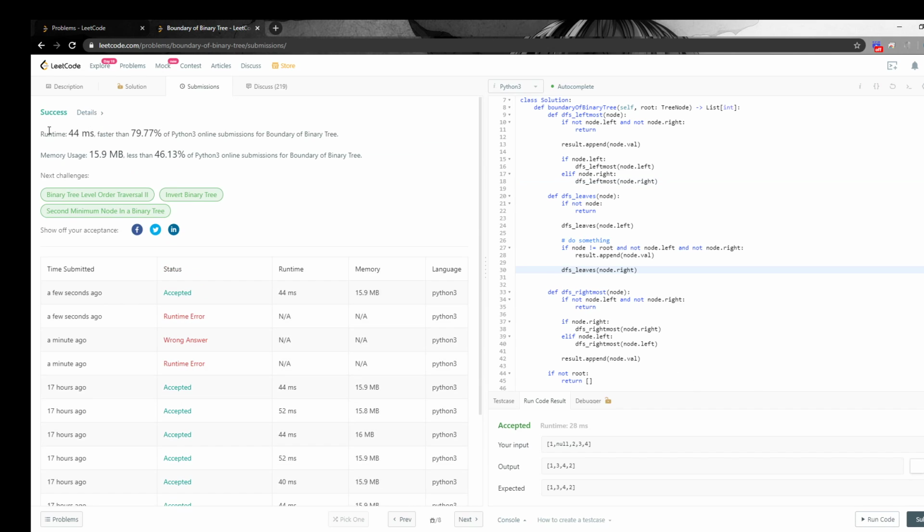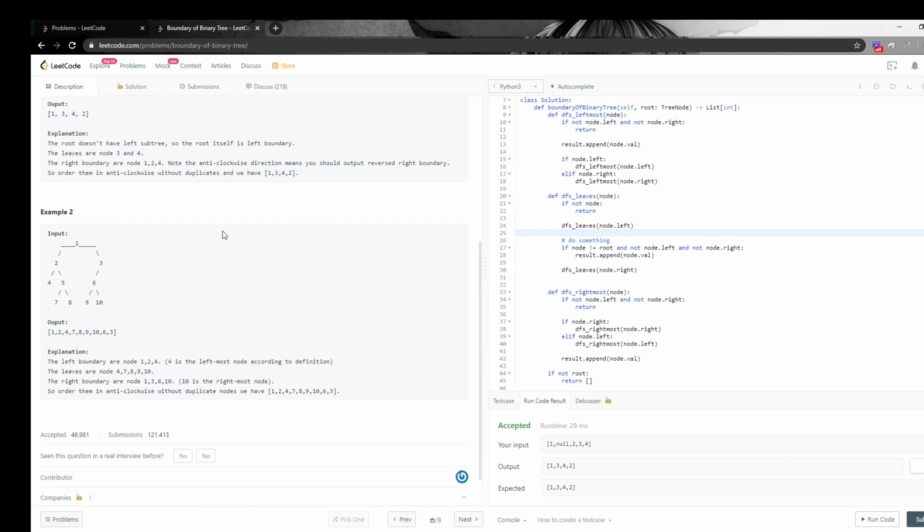All right, cool. Pass. So just to recap real quick, we do a leftmost traverse to get all the left side boundaries, but we stop before the leftmost node, which is also part of the leaf nodes, so that we won't add this node twice.